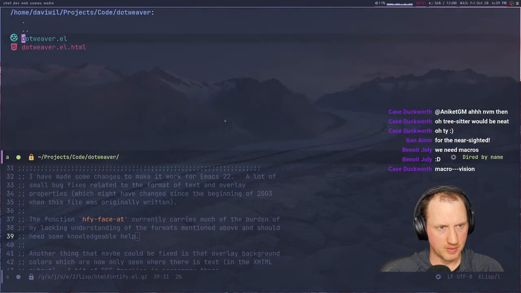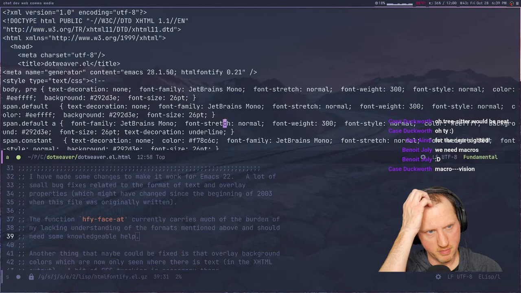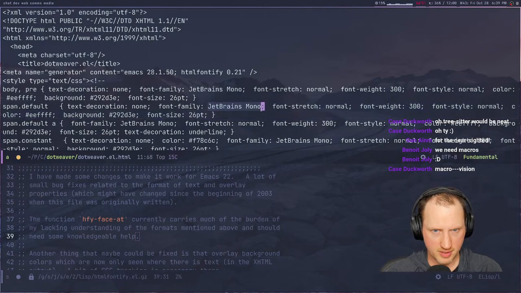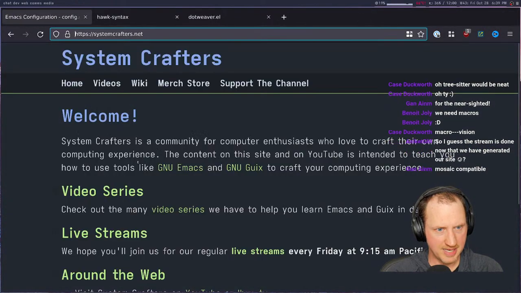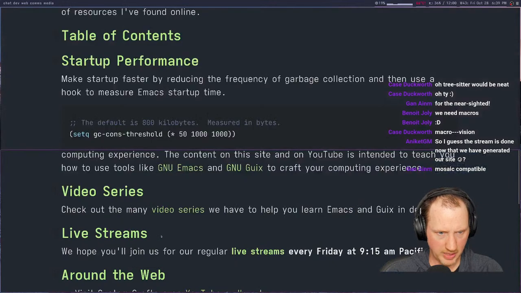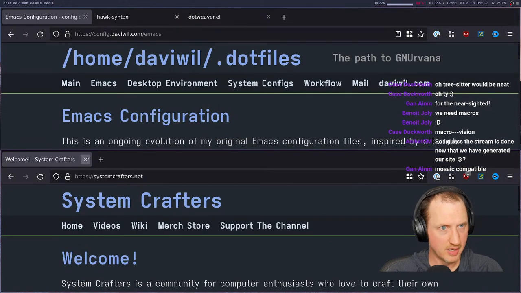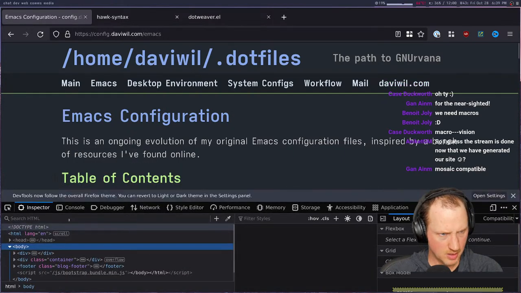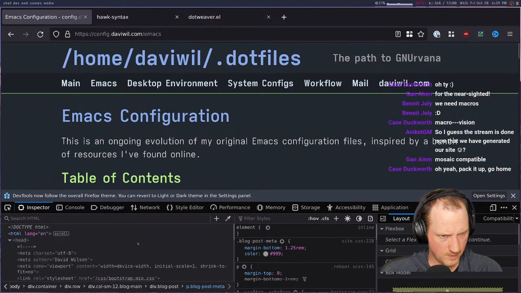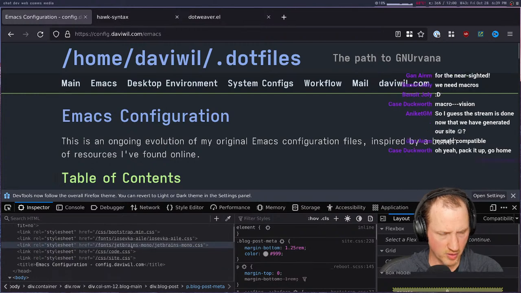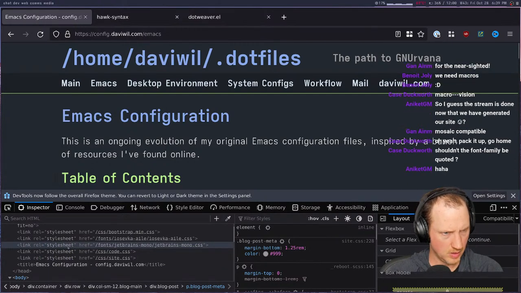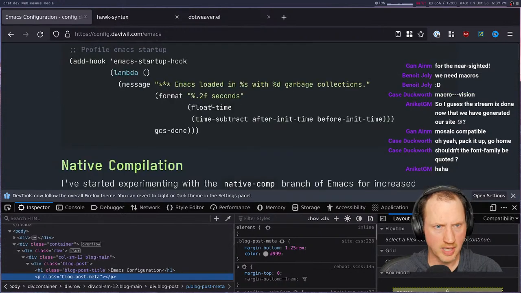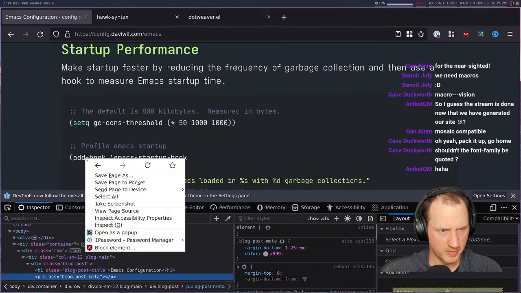Okay. So let's see. How would I want to proceed with making this work a little bit better? For the font, you kind of need a way to pull in the right font for this. And the way that I do that on systemcutters.net, it's just, wow. Why did it do that? Inspect. Let's go ahead. So I'm pulling in fonts from CSS files. And then on a page, even right here is fine.